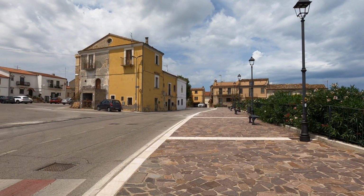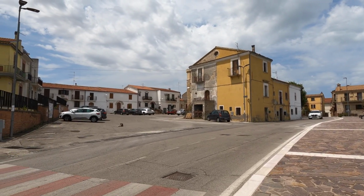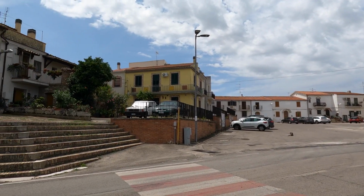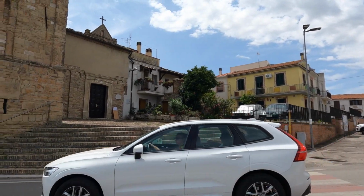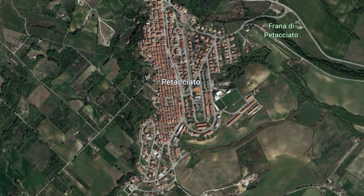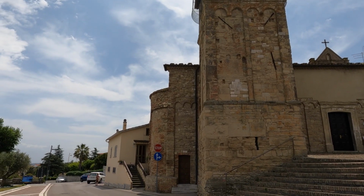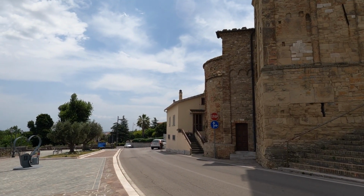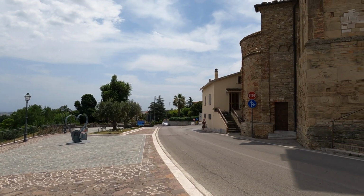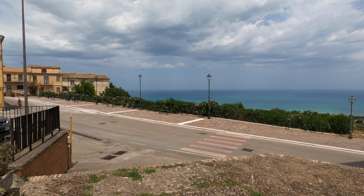As I've already mentioned, the village itself, or the town really, it's a proper town, has an old quarter, which we'll have a walk around in a minute, and a newer area where there's lots of cafes, bars, supermarkets. It's got everything you need. It really is a first-class place for a holiday base, or if you want to buy a holiday home and perhaps rent it out on Airbnb, this is somewhere you need to visit.